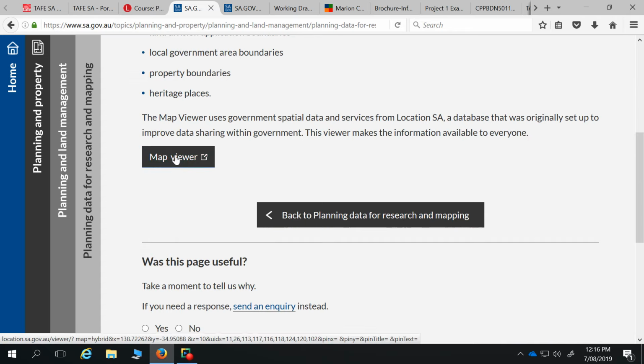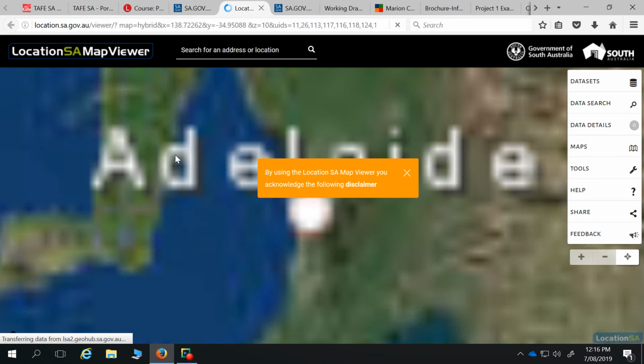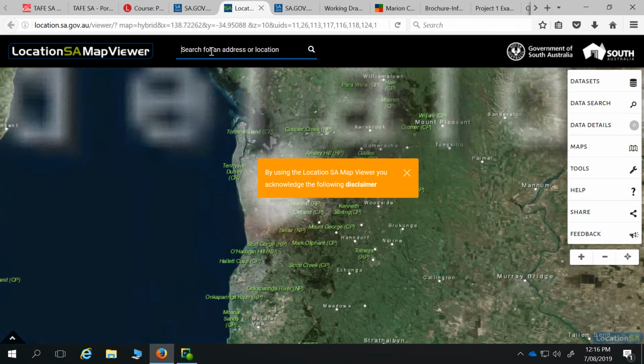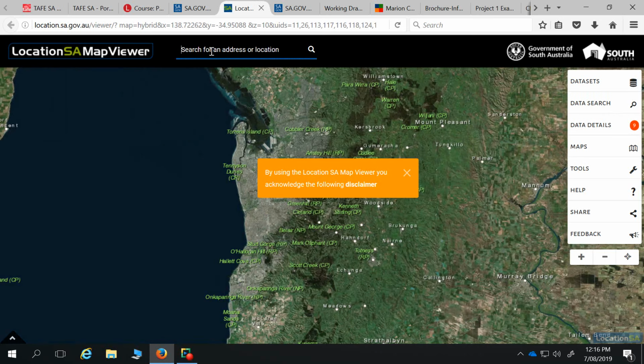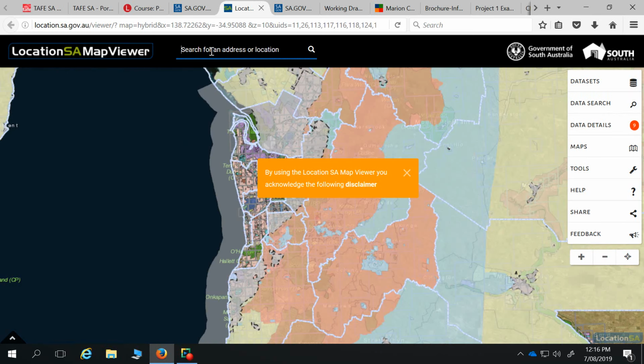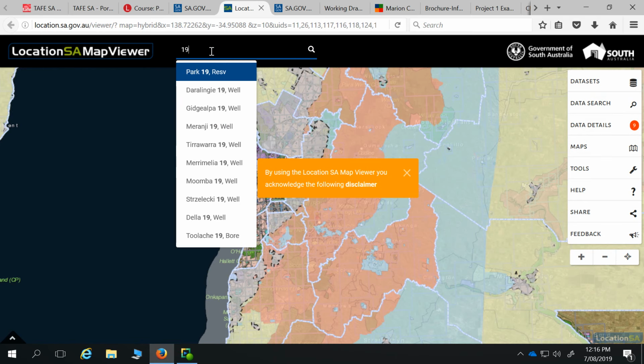We go to this map viewer link, and basically you sort of just put in the address, start typing the address. So you probably have, have you used this before? Yeah.